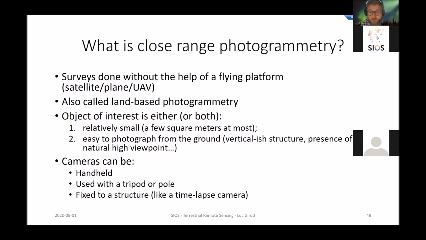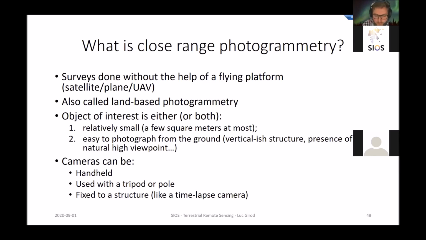So the equipment you're going to have is going to be a camera that's handheld, so something you just have in your hand. It might be something you're going to use with a tripod, so for it to be more stable. It might be something that you're going to hang at the end of a pole. I've seen all kinds of creative ways of putting a camera high up.